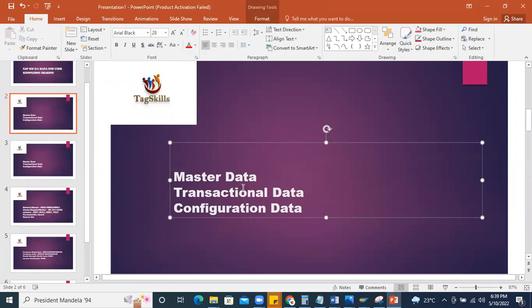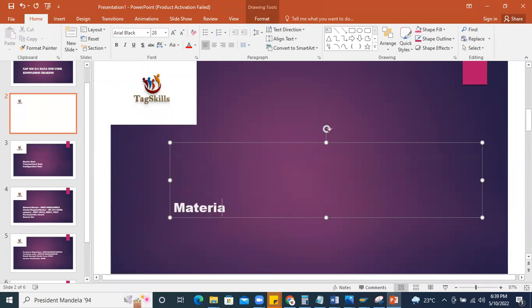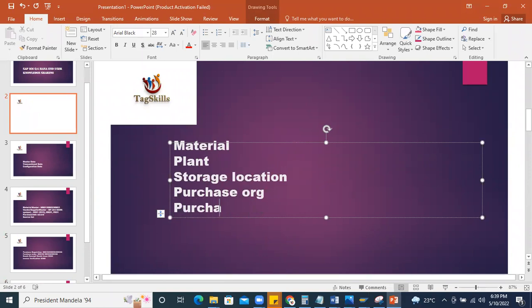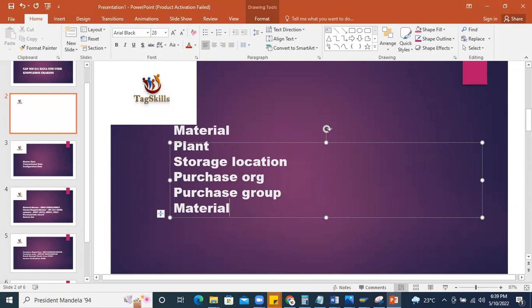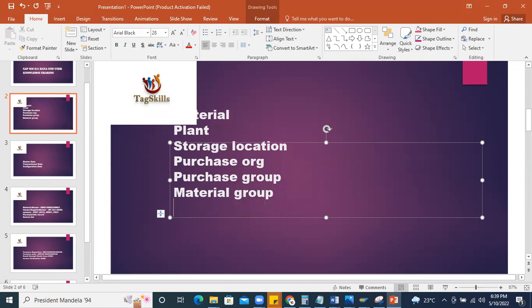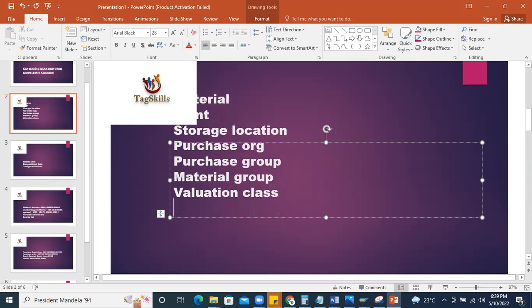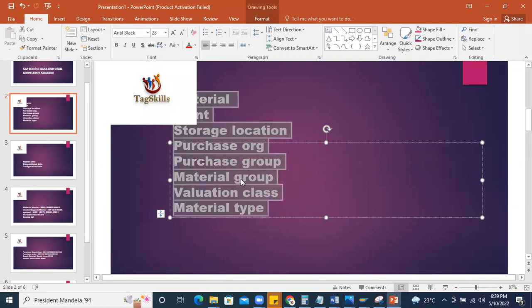So here I'll put some of the terminology like material, then plant, then storage location, then purchase organization, then purchasing group, material group, valuation class, material type.